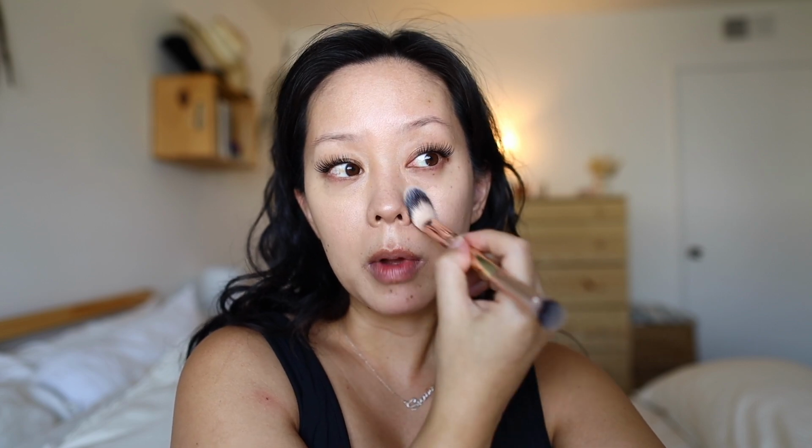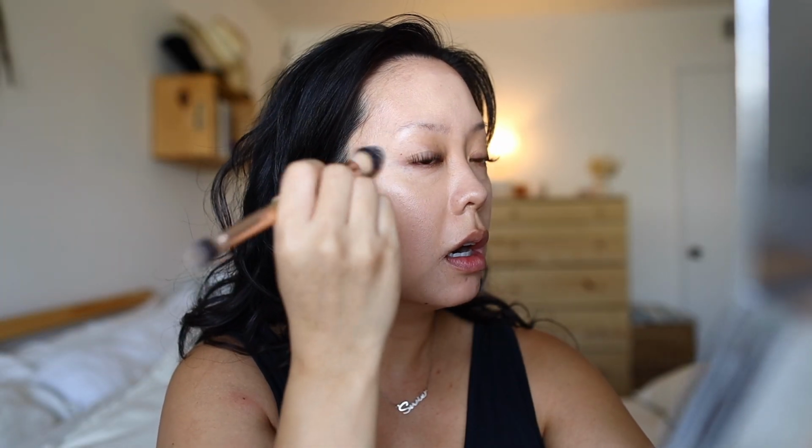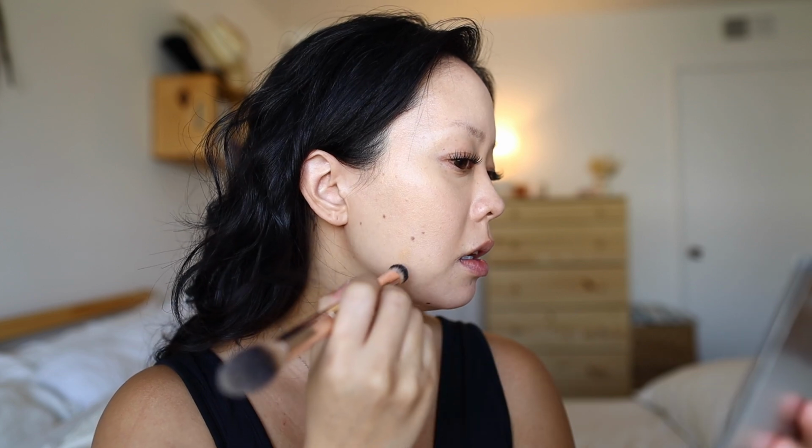I can see why I was recommended this brush, because it's very flimsy, so it's hard to get too much product in one area. I'm kind of obsessed. And again, I'm leaving my hairline because that's where I'll be doing contour. Oh, I probably could have used this on my eyes too to color correct. It's freaking me out a bit that it is doing an incredible job concealing this vein. You can still faintly see it, but let's just try going back in with that first amber shade.